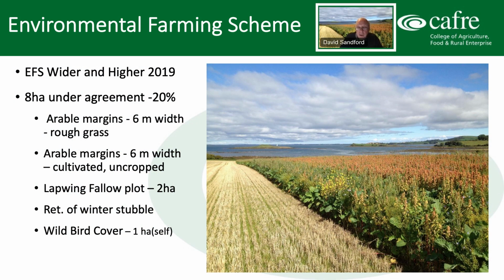That's quinoa or quinoa, if you're modern, you call it that. I call it quinoa. Some linseed is in there. There's phacelia, and I think there's fodder radish in that, and a little bit of kale as well. In the winter months, when all these wild bird covers, whether it's a 1-year or a 2-year, when you walk into that in January or February, it just takes off with small birds. It's the most rewarding crop to have on your farm.